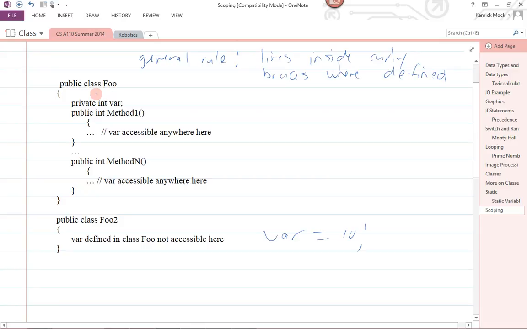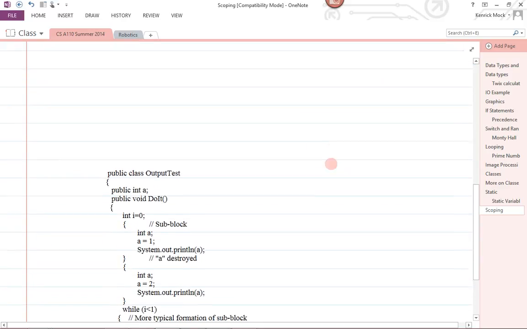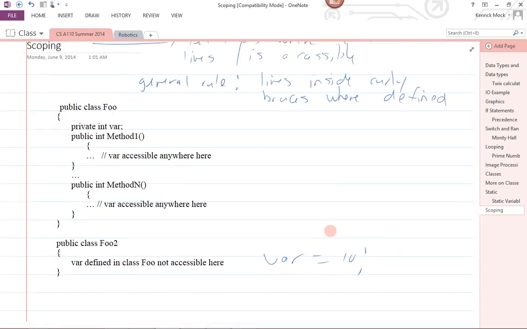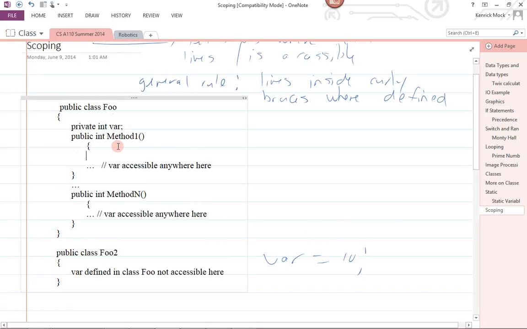Let's see. So along those same lines, if we did something like this, public.